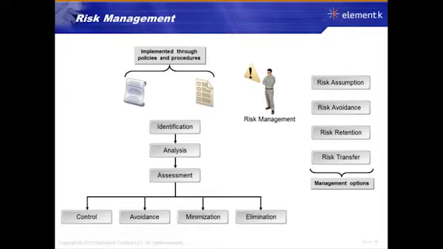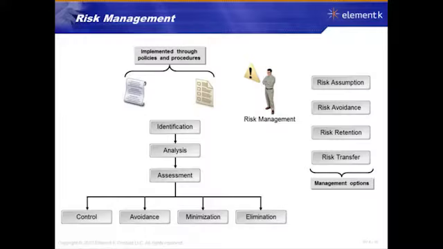These are going to be safeguards to reduce the annual rate of occurrence. There are going to be countermeasures to reduce the exposure factor, to reduce down the SLE. We're going to seek to avoid risk wherever possible. Remember, avoidance is not its own control, rather it's a form of mitigation. We don't release this thing, we accept the risk of the old version. We want to minimize. This is mitigation still.